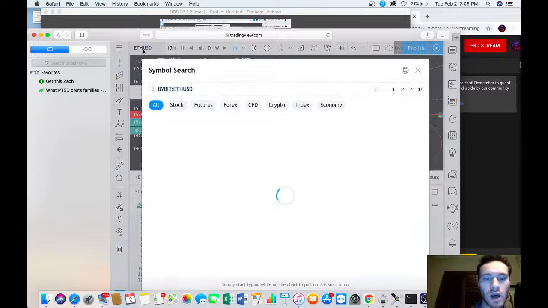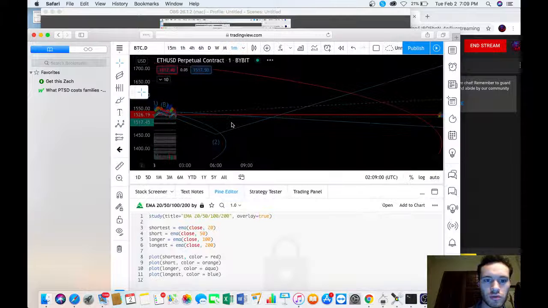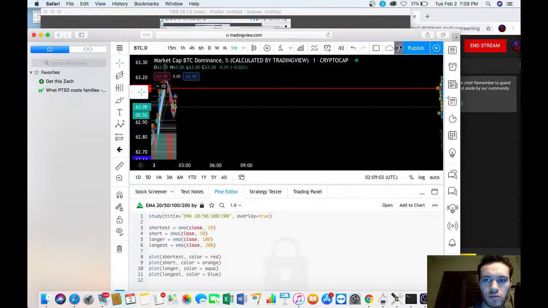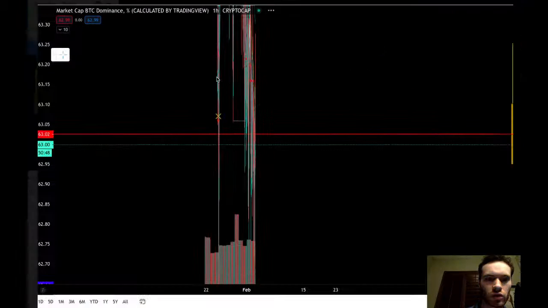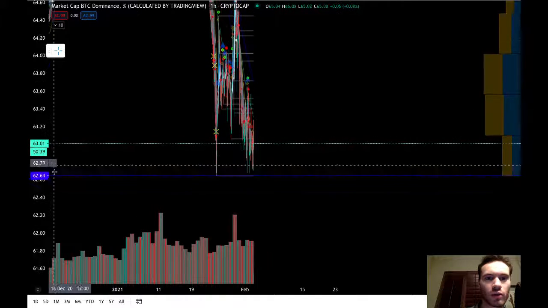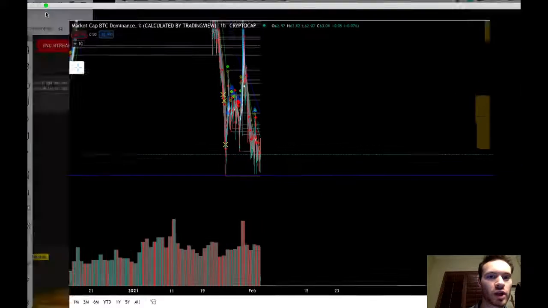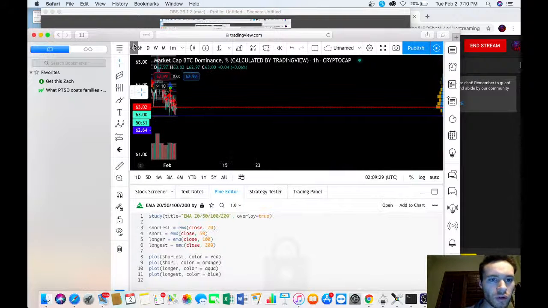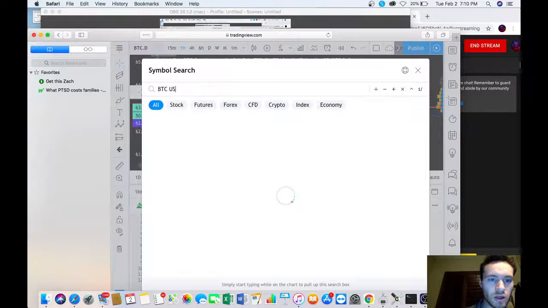Let's go to btc.d. What is this on? The minute? Go to hourly. We still haven't broken that area right there. We still have not broken that area right there. It's funny that Market Cipher says market manipulation, when it's a percentage, but we're still looking at Bitcoin dominance. Taking a look at BTC, USD.